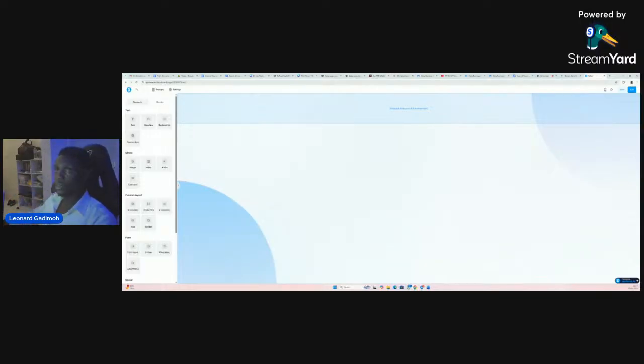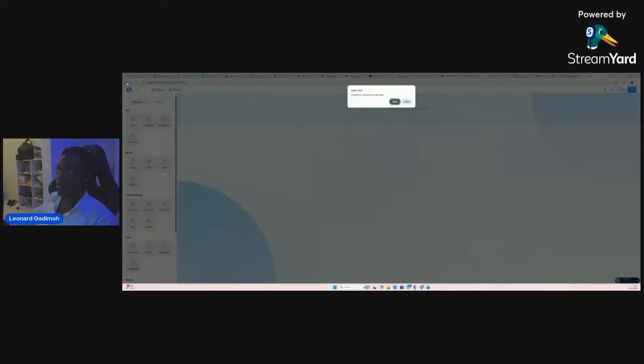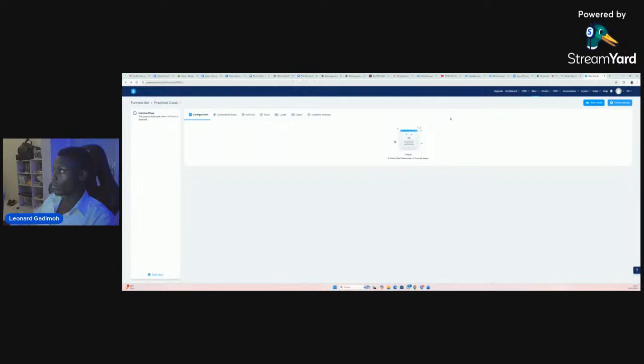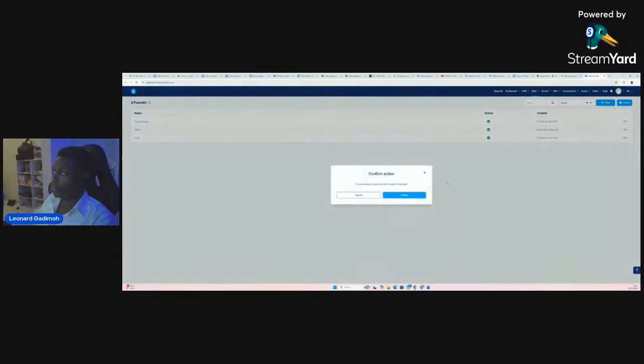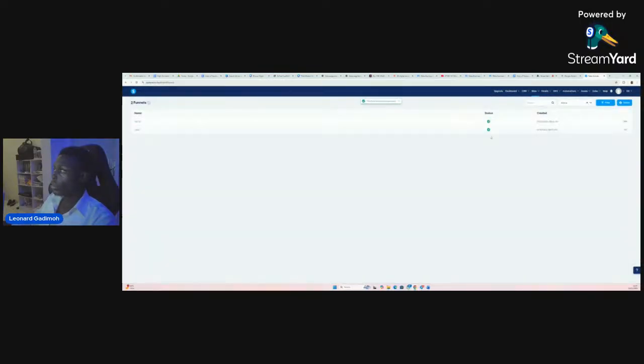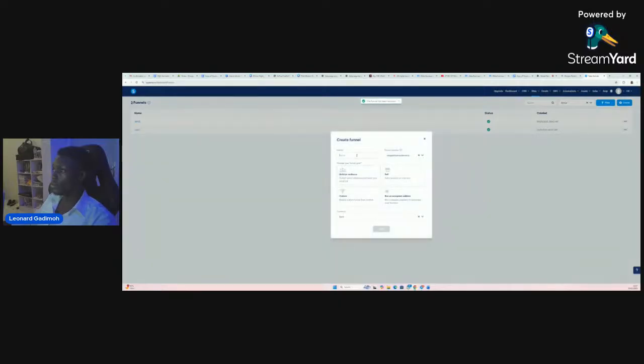But let me go through this again. I feel this is not clear enough. Sites, funnels. I'll remove this funnel. Then create funnel. Put in the name, practical.